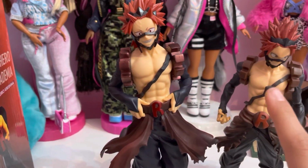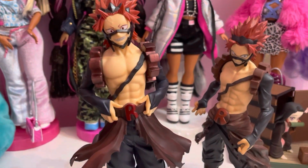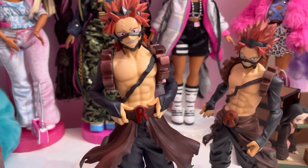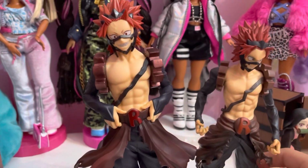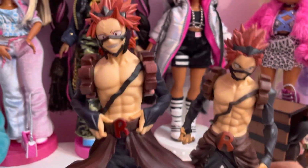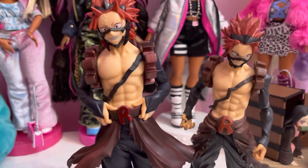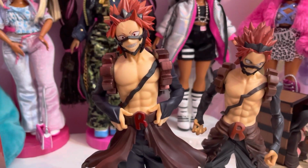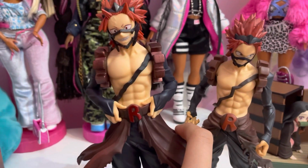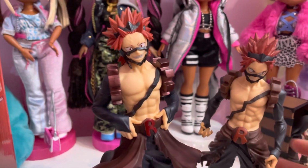I'm pretty sure I paid like 25 for him after shipping and everything, which is kind of a lot because I think his retail price was like 20. But you could kind of say I paid the same for both. It's like a $3 difference. So I'm kind of disappointed because of his size. I basically paid the same for them, right? And this guy kind of doesn't have a retail price. I think Joseph was like 50 because of the Kuji, so it's like a lottery. If you want to estimate, his set price would probably be about $40, and this guy was like 20. So it's just, this is so weird.